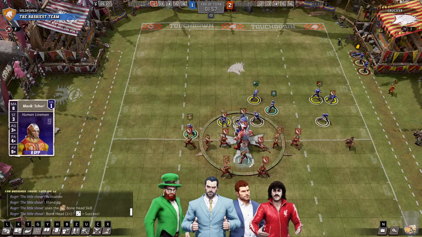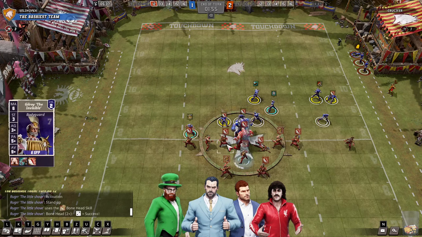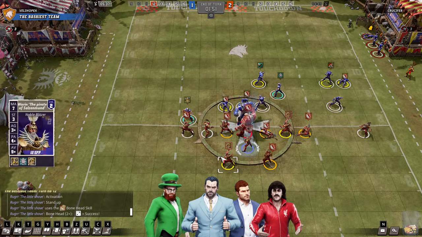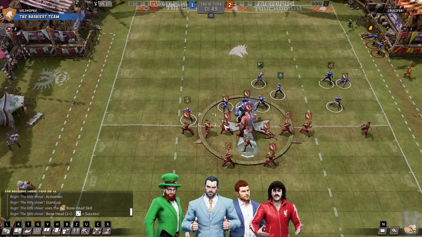But I mean, aren't there two guards? Well, he doesn't blitz anyway. Okay, I thought. Don't you just blitz the ogre? Get him on the ball. I would have totally blitzed with the ogre and got him on the ball. 100%. I'm ogre blitzing there.